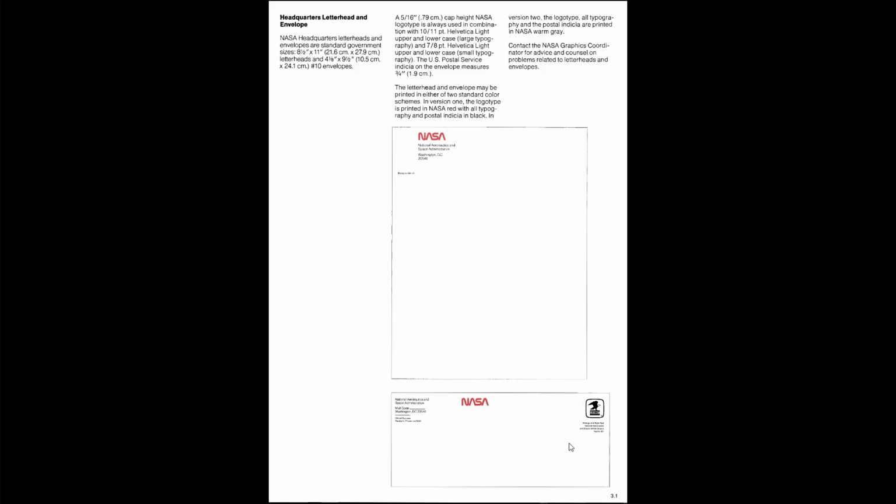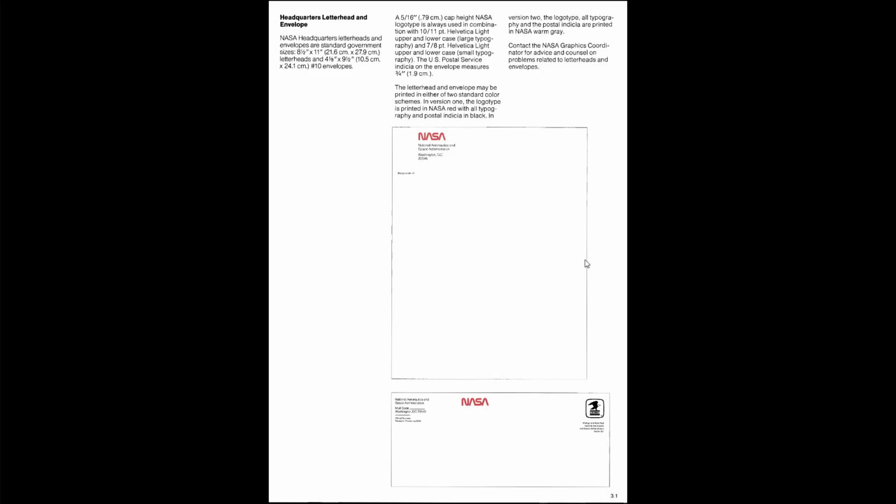But in this case, it was very important to have it done a certain way. But the letterheads, again, this would have been done for typewriters. So this is well before you've got computers. You could have still had computerized information, but then it would have been put out onto an actual typewriter itself. Will we have to go to a third one? You probably will. So maybe I do just go a little bit slowly through these examples. There's centre letterheads and envelopes. So this is for the actual centres themselves. Don't know why that's in black. That's interesting.